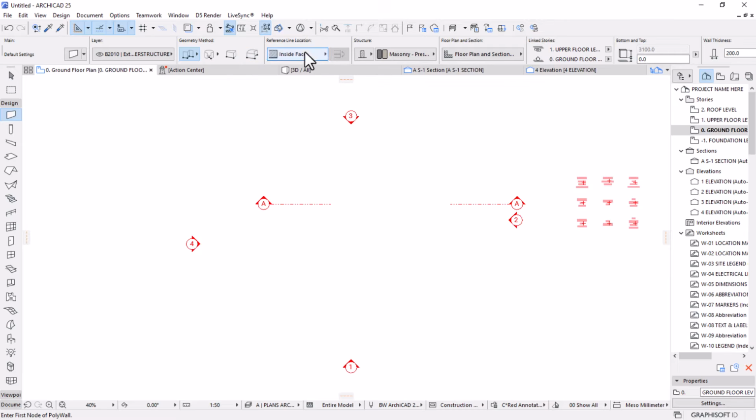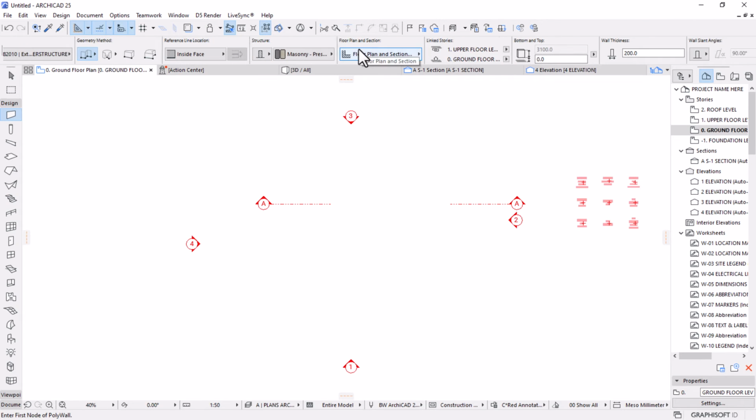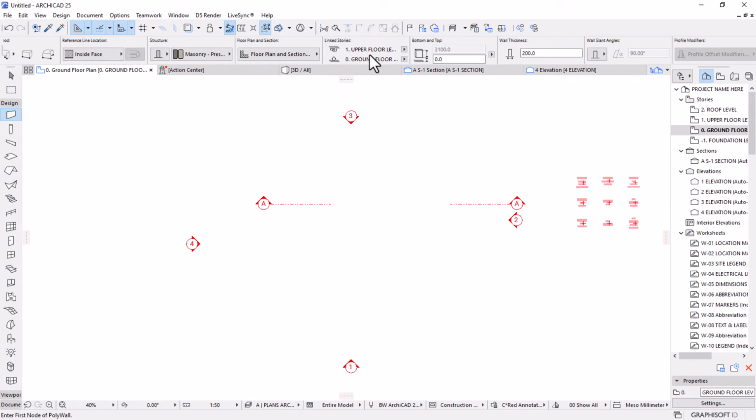to place our wall. And then if you come here, let's scroll here under the linked stories. You need to link your wall: first the home story, and then the upper story that it is going to be linked to. In this case, it's linked to the home story, and then the upper floor. You can also define the naming of your floors according to what you want.